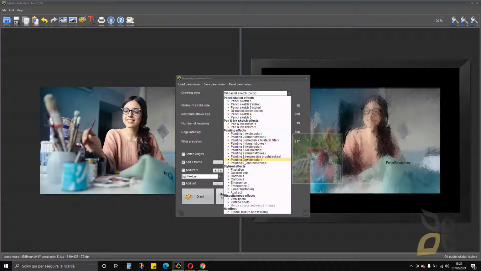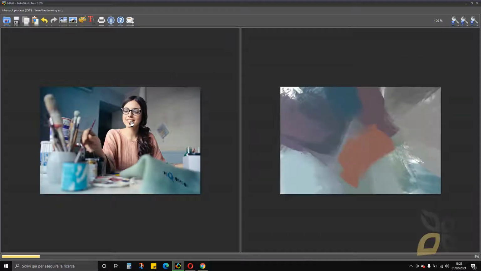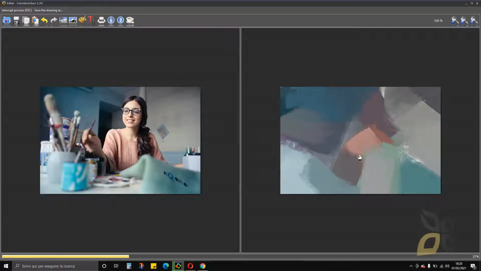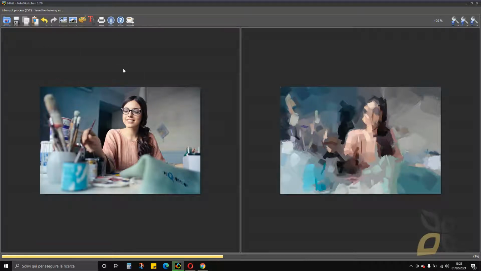Now let's try another one again. I believe one of my favorites is this one, a kind of cubistic result. And again, mess around. Look at that, really abstract results. Just have to wait. Okay, now let's do this. There we go, pretty big strokes there. All right, like, I don't know, Cezanne or Picasso, something like that. And why does it do that? You have to wait. The more complex the calculation is, the more you have to wait. This yellow line tells you the percentage of the artificial intelligence calculation here.